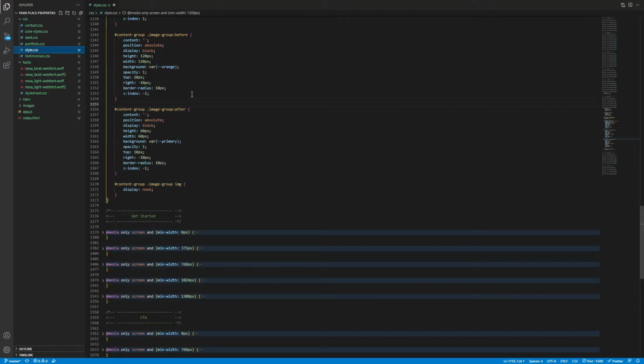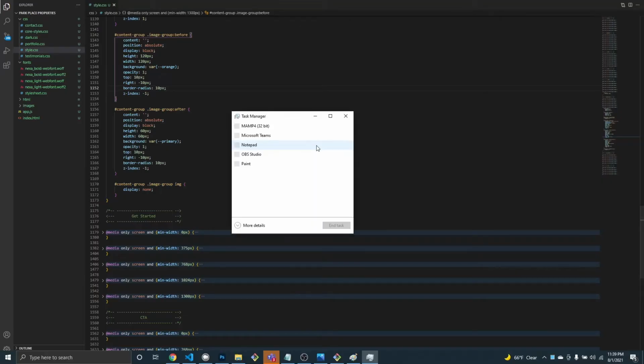Hotkey to show, hide, desktop menus, Windows key. No, that's not it. Control Alt Delete. Task Manager.